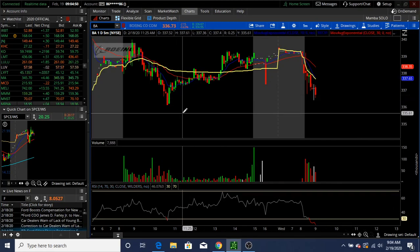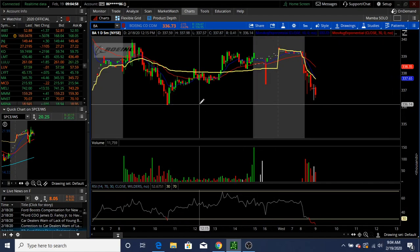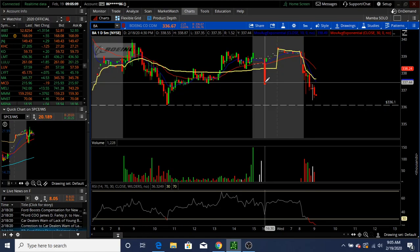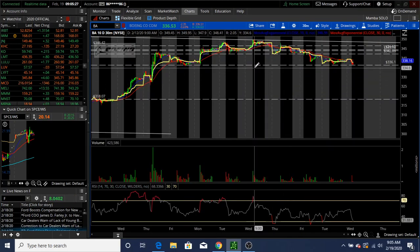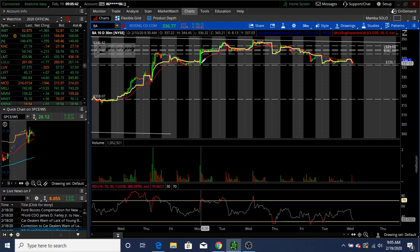Let's put yesterday's low, which is 336.10, and that's going to be important because that'll be a level of support possibly. We've already passed the pre-market low, which was 337.35, and if we back out, let's go to the hourly chart, last 10 days on the hourly. We'll go 10 days on the 30 minute, which has a lot of action on there. Okay, guys, that 336.10 seems like that's the range where some support and some buyers came in a little bit. A buyer came in at the low 336.32.